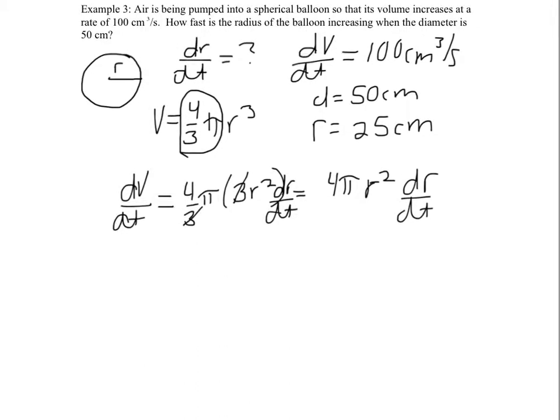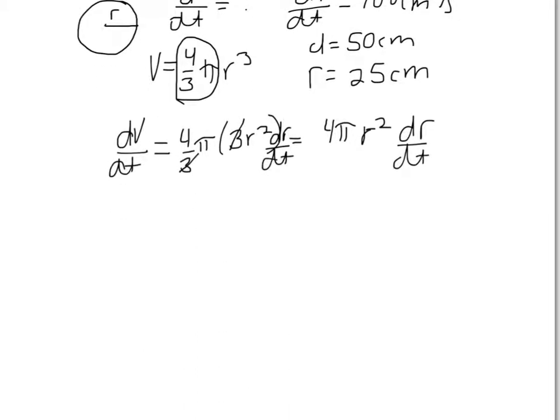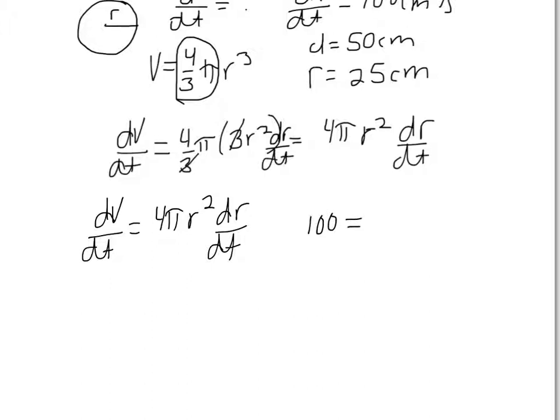All right, I'm going to go ahead and slide this up a little bit here, and we have dV/dt equals 4 pi r squared dr/dt. And now that we have our derivative and it's all simplified down, we're ready to stick in things that we know. We actually do know dV/dt this time, and we know that that was 100. So I'm going to replace dV/dt with 100. I know that the radius that we found was going to be 25, so we'll have 25 squared. And what we don't know is dr/dt. That's what we need to solve for.